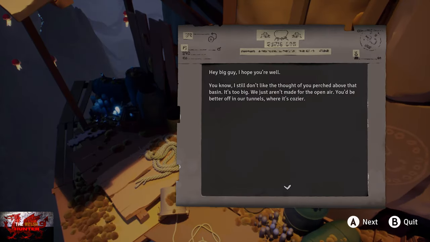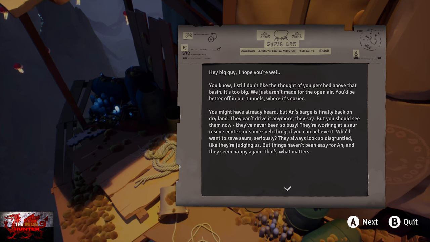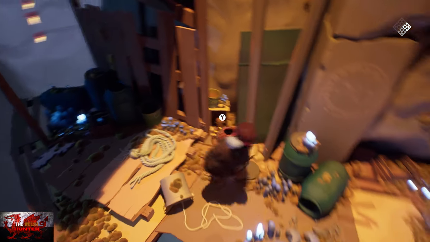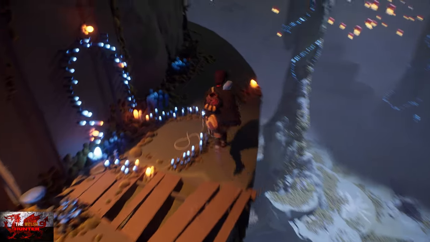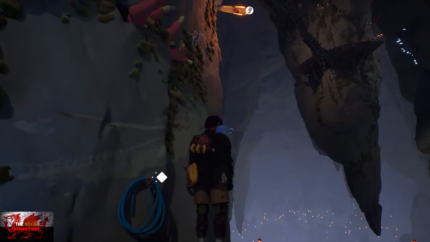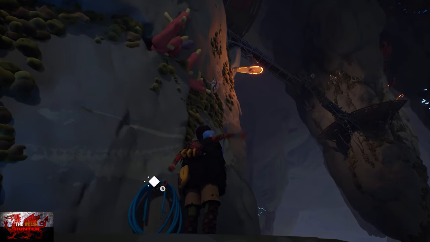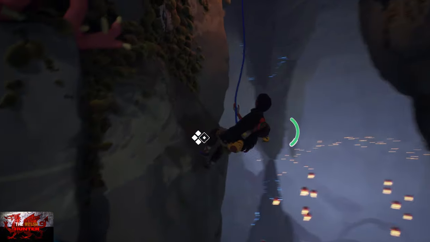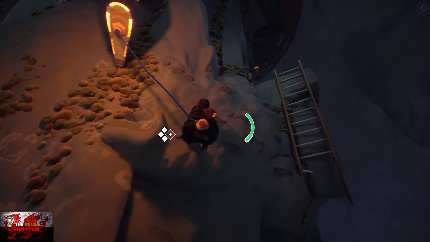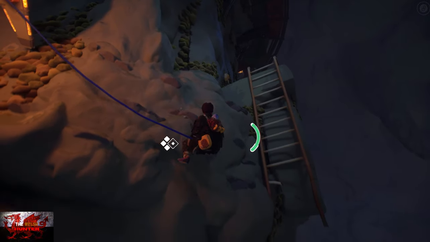Pick up another. Anyway, that's the next letter grabbed, done and dusted. Heading around to the right. Pop your rope in, of course, or chuck it at the top. And then fly upwards and grab to the rock, ladder and up.